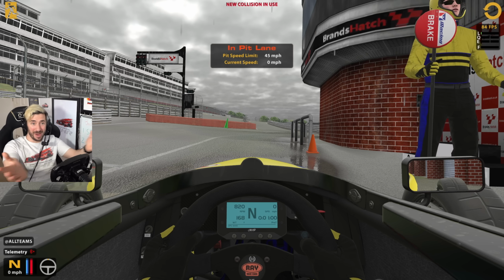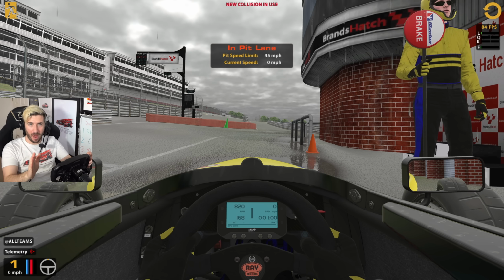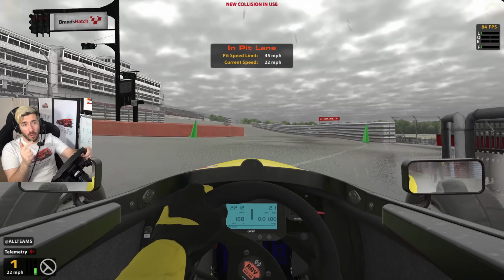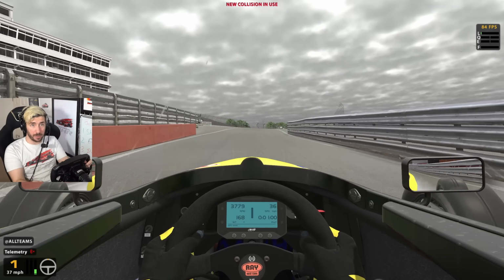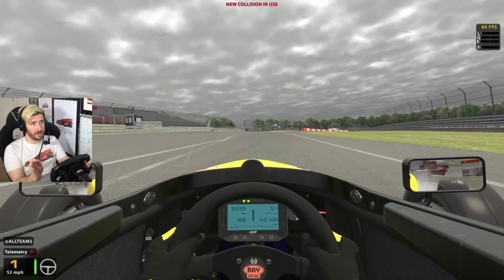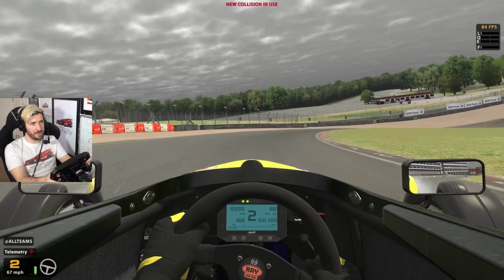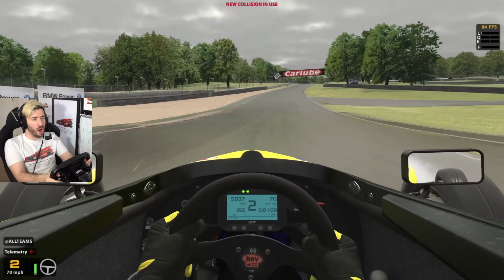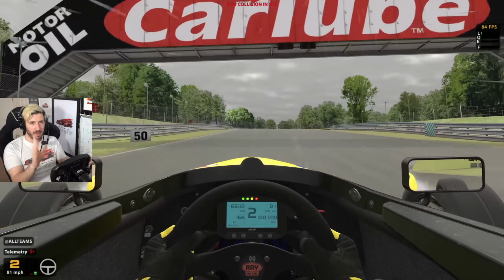Oh. Well, here we are in a very wet Brands Hatch pit lane. We're going to try and make our way around the circuit in one piece. Given that we're in this Formula Ford, we only have one tyre available to us. It's a semi-slick, so it's not fully grippy in the rain, but it's not awful either. So, make our way around the circuit. And as you can see, water all over the place. Those big reflective surfaces, I haven't got to tell you, very, very slippy.